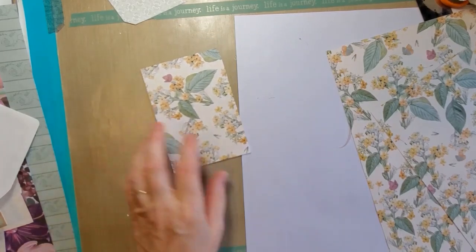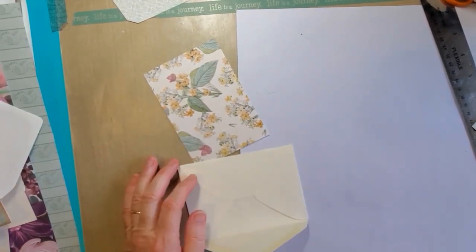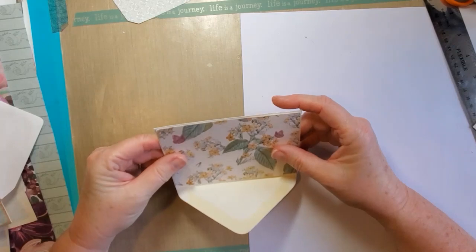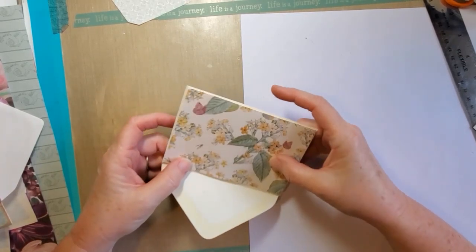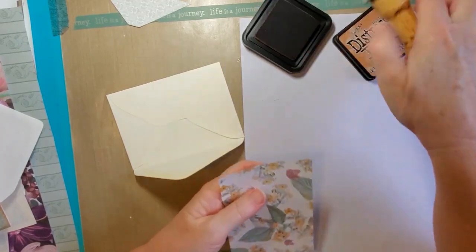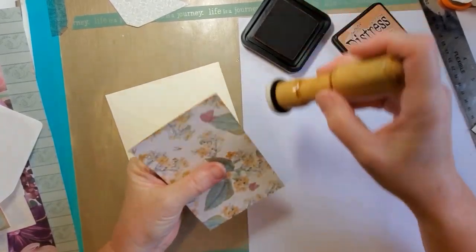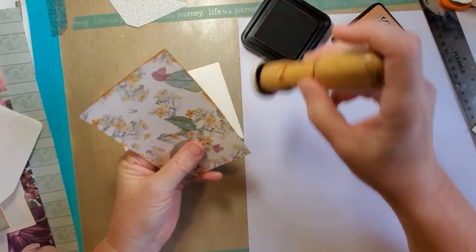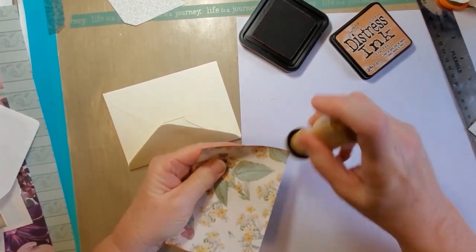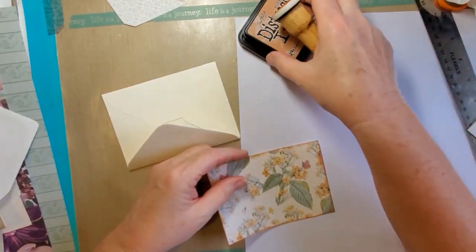So this is why I call it a craft along and not a tutorial, because I really just kind of figure it out as I go along, even though I've already done one of these. I don't know how I cut that short, but that's all right. I don't like to call it a tutorial because in a tutorial you should be teaching and you should really have your act together and know what you're teaching. And I don't always. I figure it out as I go along most of the time, and that's how I do my crafting. I wing it, I guess.